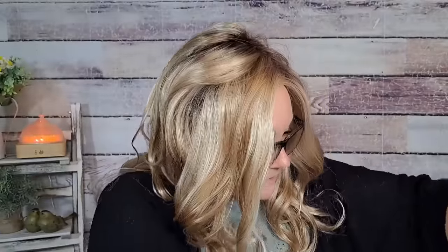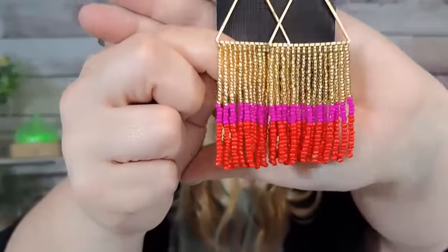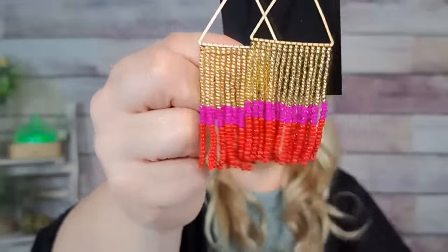Another pair of earrings — really cute for summer. $3.59 for these, and they come in different colors. They're beaded earrings, and I love when gold is paired with pink and orange — I'm not usually a big gold wearer, but that combination is so pretty. $3.59 for those and I might go back and get some other colors.